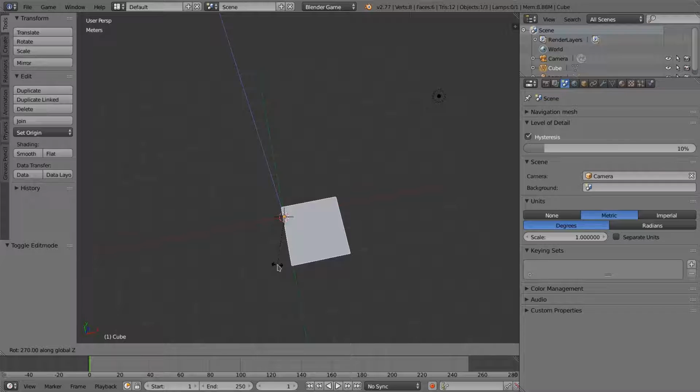Now we have 3 objects. And you can change the width and all the cool stuff. Okay, so I'm going to just join them back together with Control J.